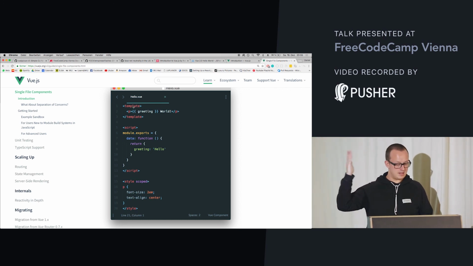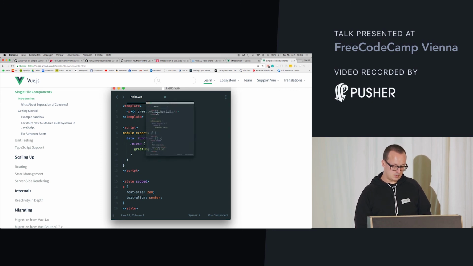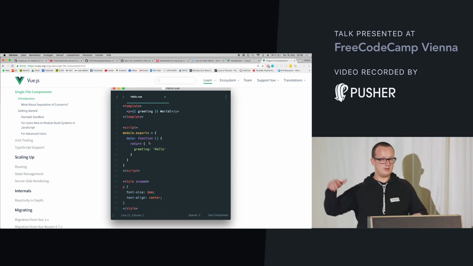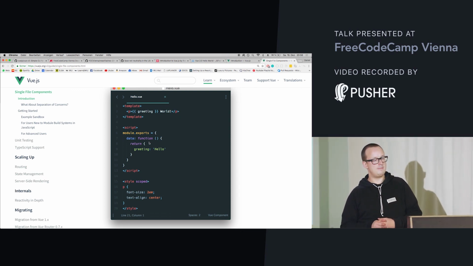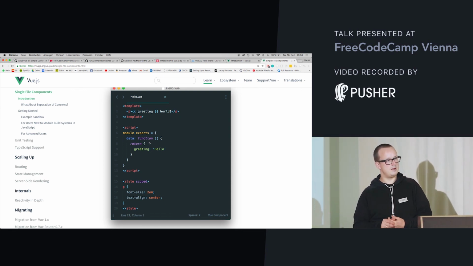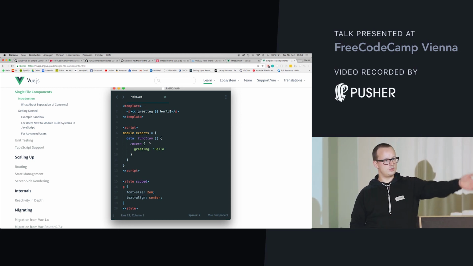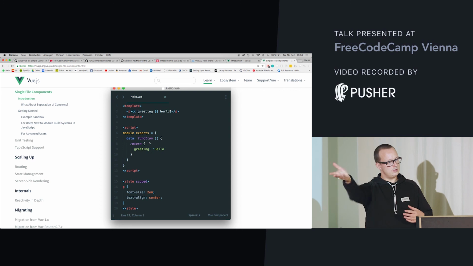The template tag is HTML specific. We are rendering it this way. The script is the Vue.js instance that we just saw an example of, and then we're keeping a style tag below here. We can also use Sass or Stylus or whatever in there. And then this together with the Webpack build environment will then render this into what you need to put on your hosting or whatever, or locally to see the resulting Vue.js in action.